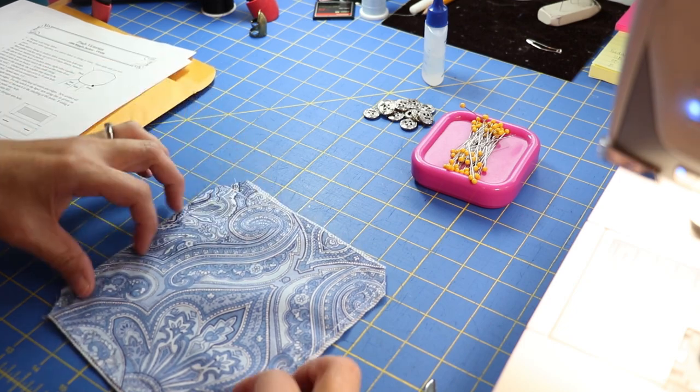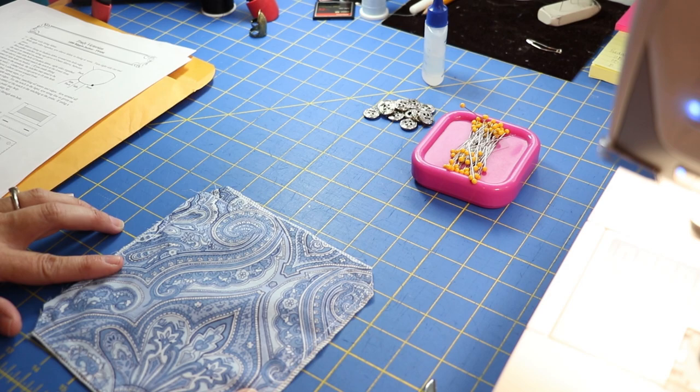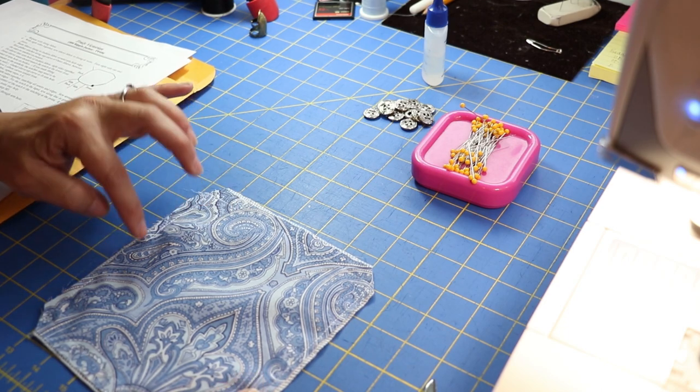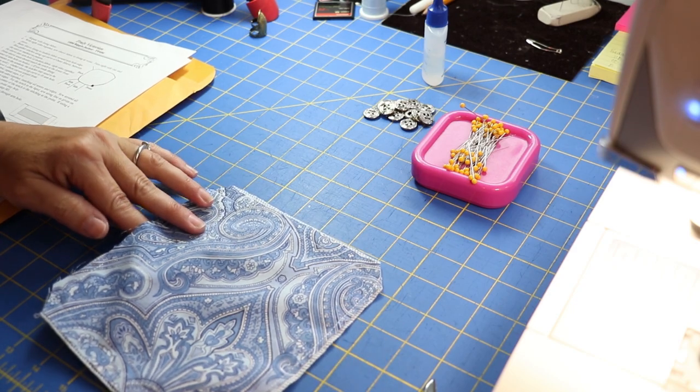The pattern says to leave these two long sides open and then just serge the edges once you turn this right side out, but I don't want any raw edges showing, so I went ahead and sewed just at a quarter inch around these two sides, and then I'll turn it, press it, and then top stitch these two edges.